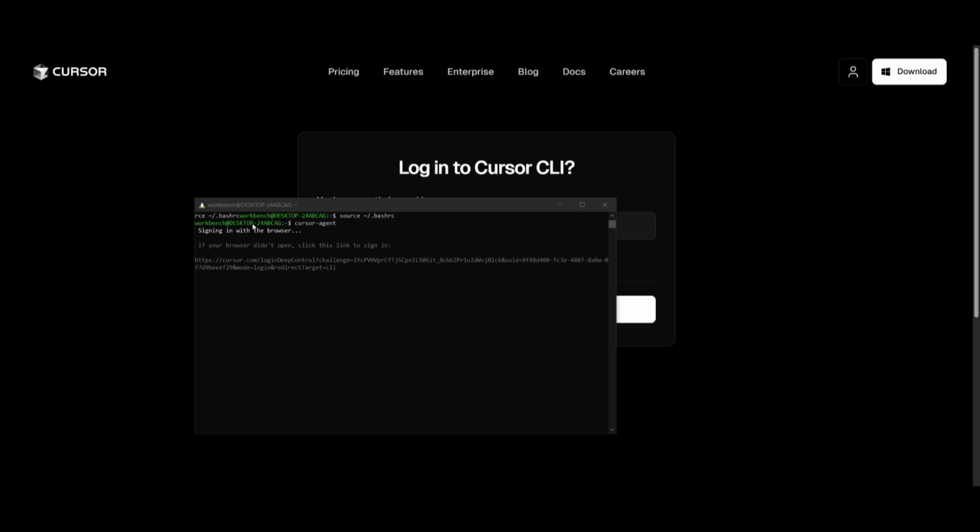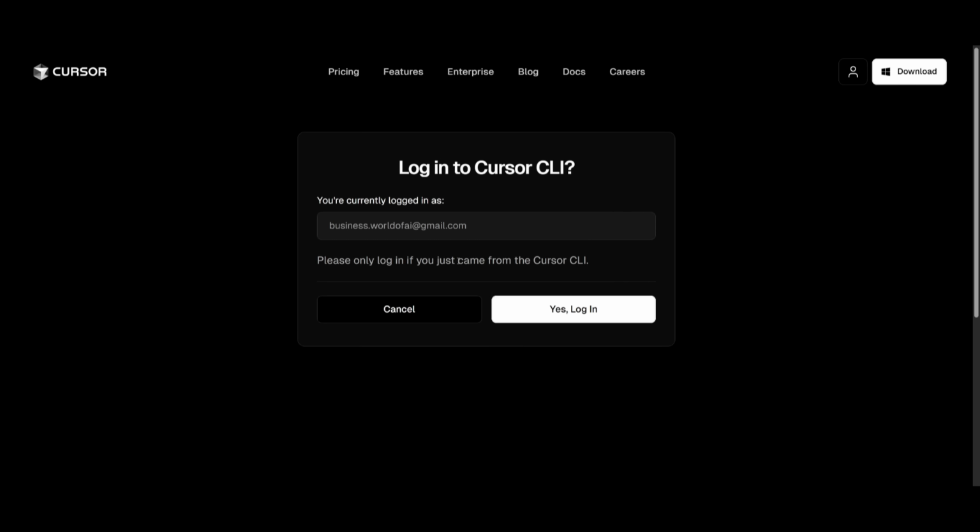And after you have set the path, you're going to need to start up the Cursor CLI by simply typing in that command I mentioned, which is cursor-agent. This will prompt you to sign in with your browser. Obviously, if you don't have an account with Cursor, you can get started for free because they do have a free tier. And it does let you access the CLI tool completely for free as well. You're just going to need to bring your own API key.